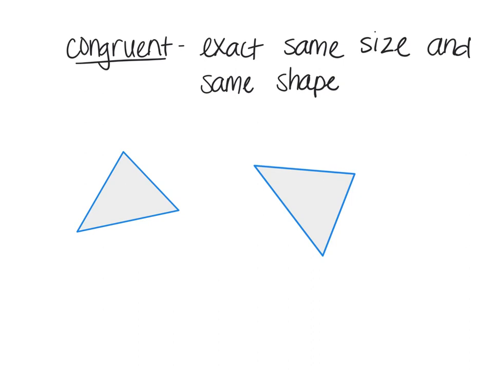It may not look like it just because one has been rotated, but I could take one and I can, oops, that actually made it a little bit bigger, but I could rotate it around. You kind of get the idea. But see that they would be the exact same shape, exact same size. So just because it's been moved a little bit, that's not going to change anything. Just make sure you pay attention to the size of it. Make sure they're the same.